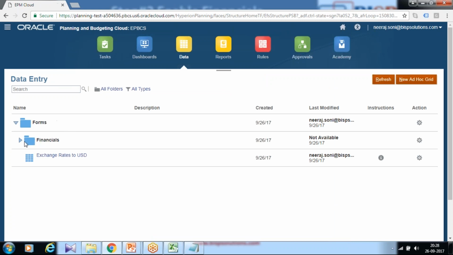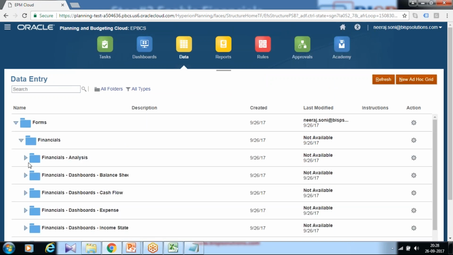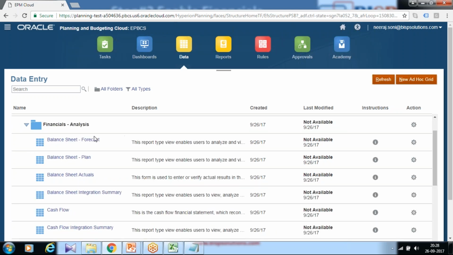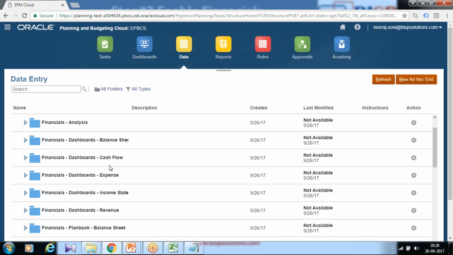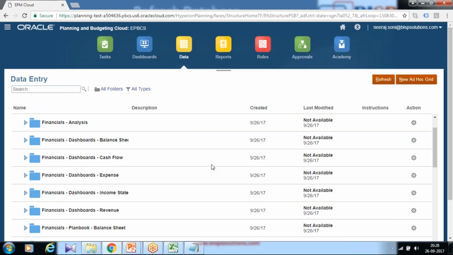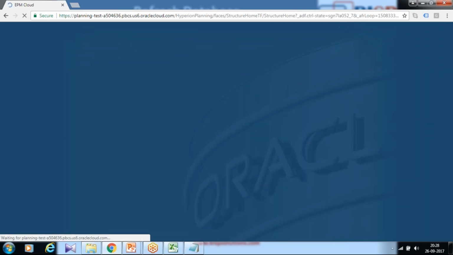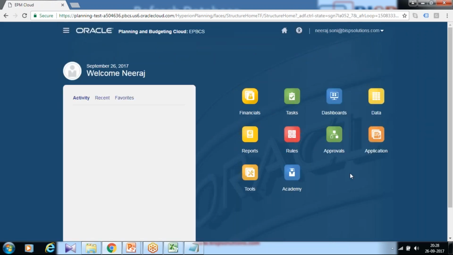Although you won't be able to open many of them because we still need to do some configuration setting, you see they're nicely organized in terms of financial analysis, cash flow, balance sheet, expenses. There's a pre-built template with best practices. Finally, I'll import data so that we would be ready to play around with our application. So in order to import data, you can go to application setting, select your application.